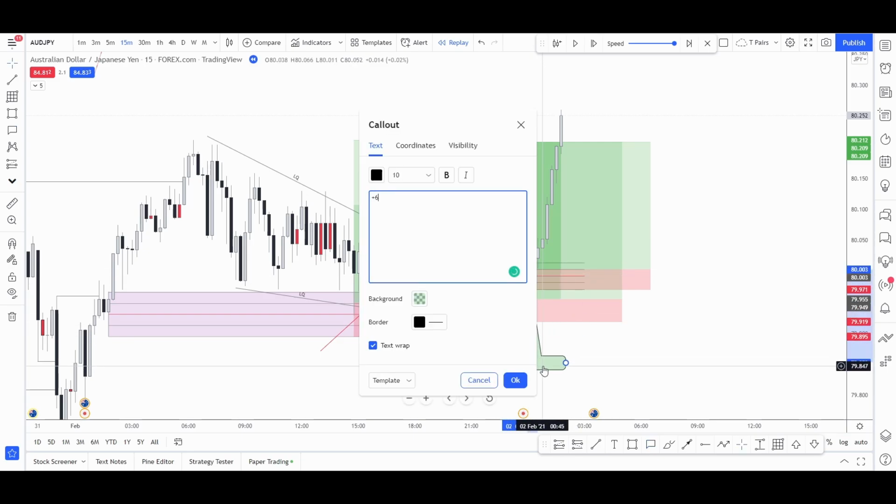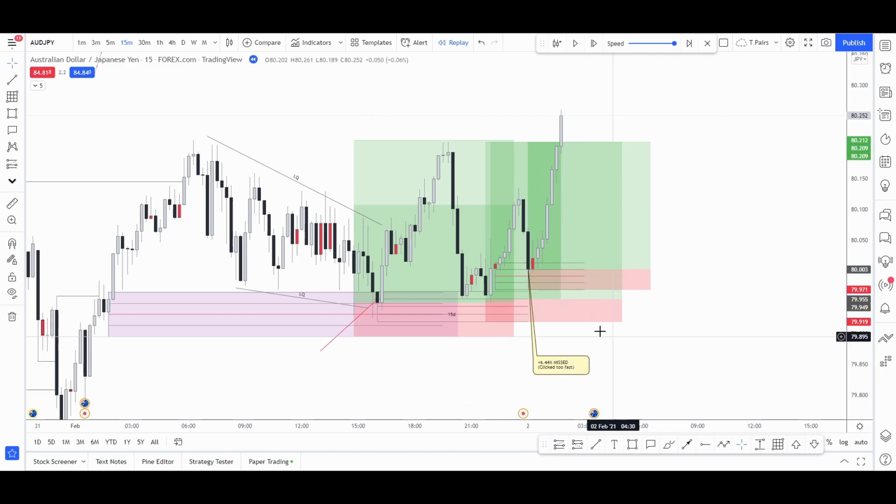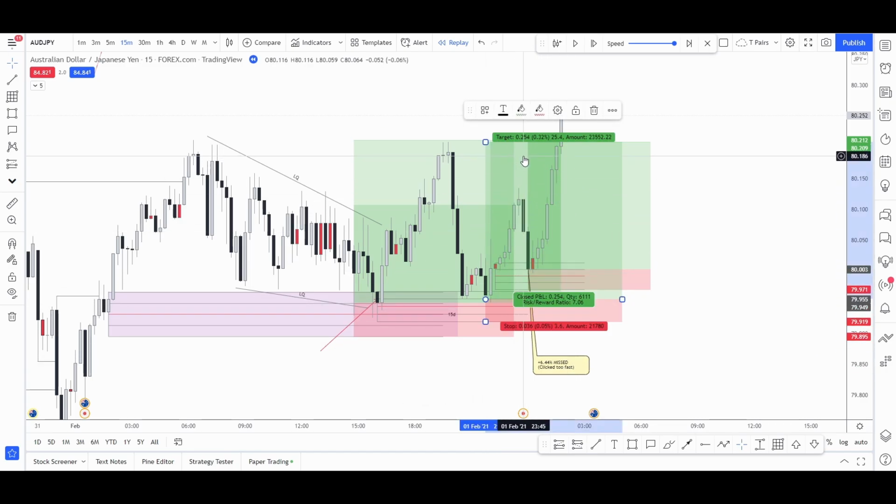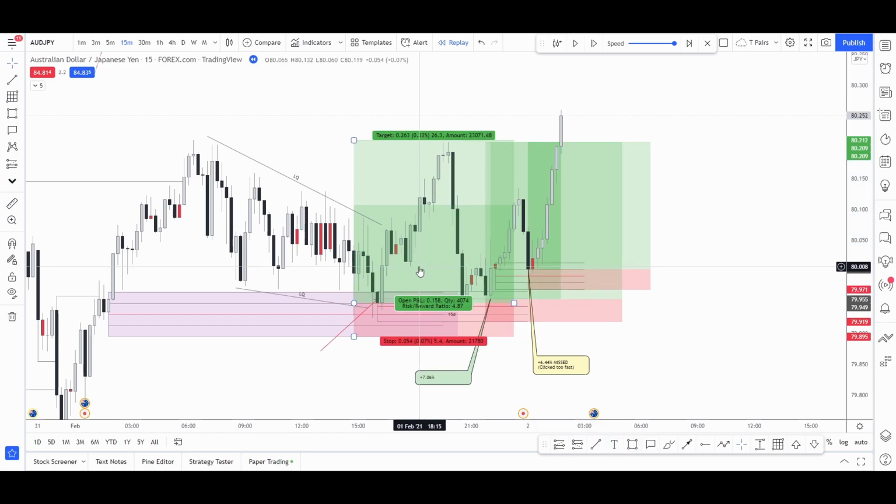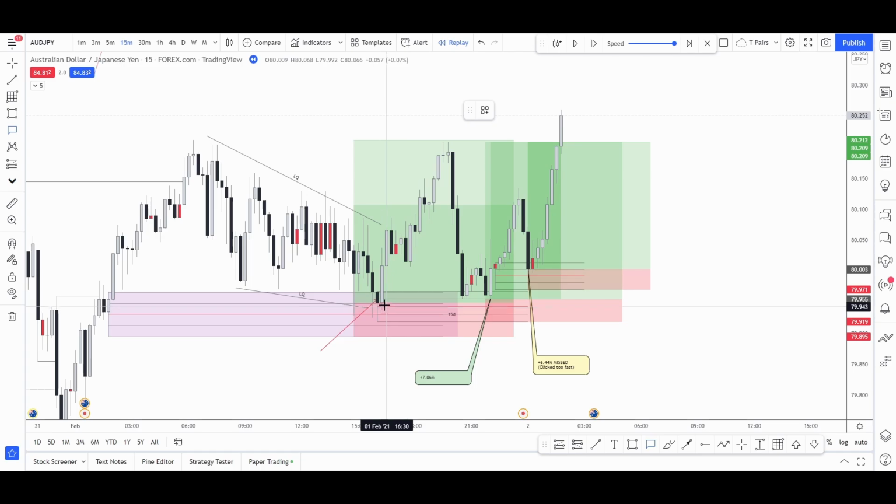So plus 6.44% missed, and then I'm going to put in a reason. So clicked too fast, and I'm going to change that to yellow because it's a missed trade. And then this one we took profit on, which is great. So that's 7.06, and this one is 4.87. Okay, so the smallest one was the beginner one. So right, that's 2 straight off the bat, and that is plus 12% if I can calculate that correctly.